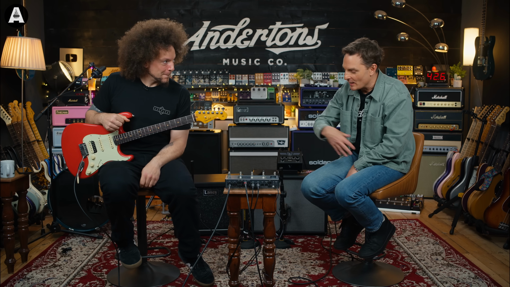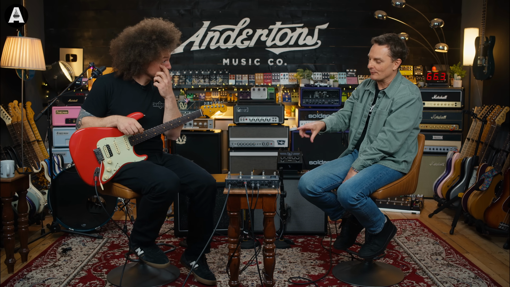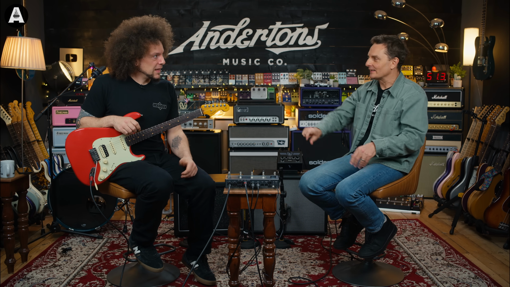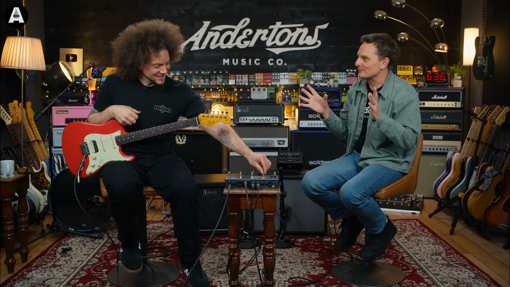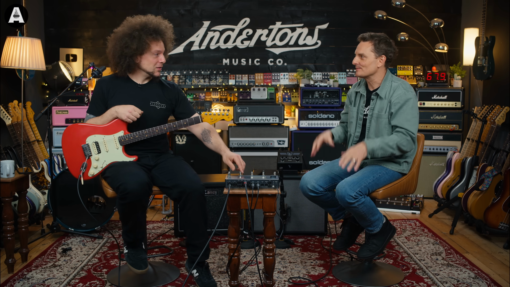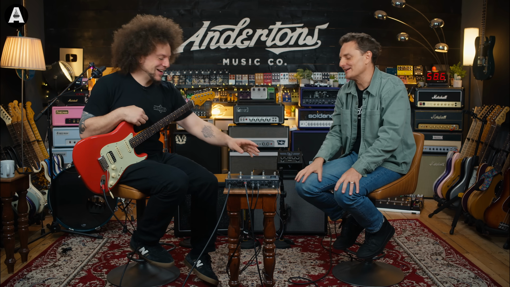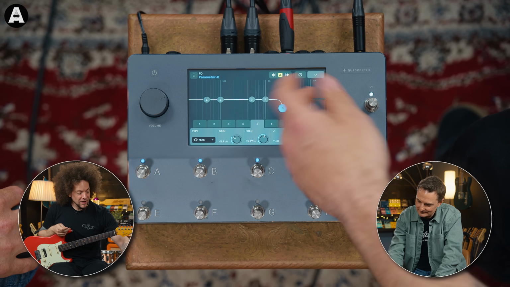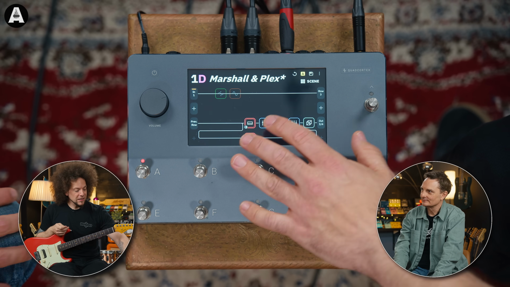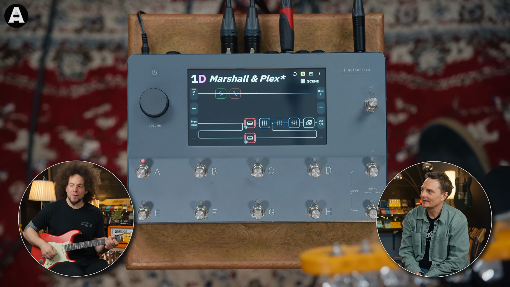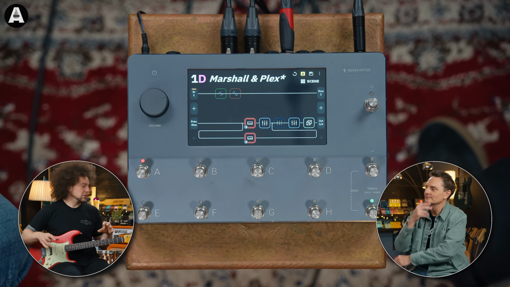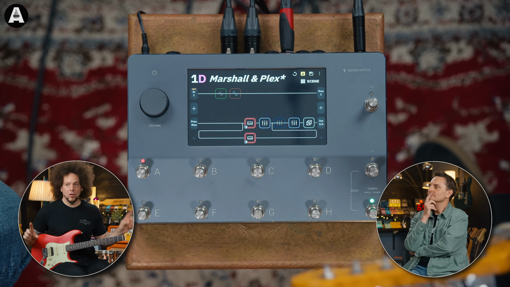For me, my only thing is here, I probably wouldn't rely on the EQ now to get that. I would just turn the treble on the amp up a bit more. I'm not trying to isolate some hidden frequency here. I'm just going, well, it's right there. I know what you mean. I get what you're saying. And again, you're right, you don't really need to use that. I'm just doing that because I felt like it was there and I wanted it. To me, that sounds smoother. And then I'd go to that or the amp.